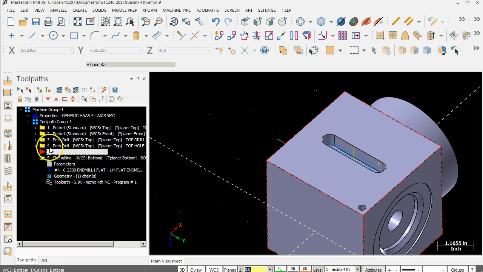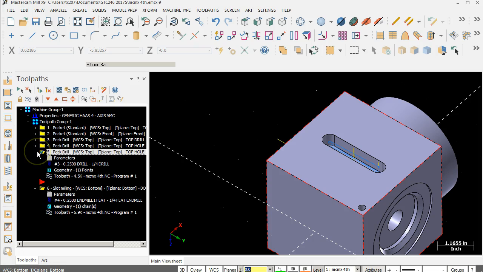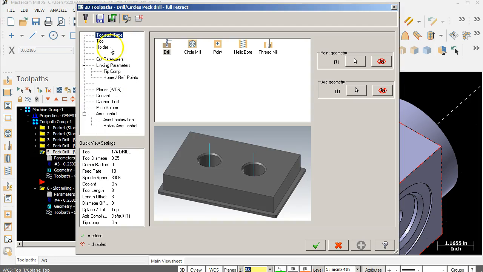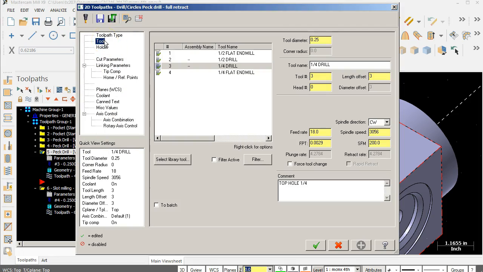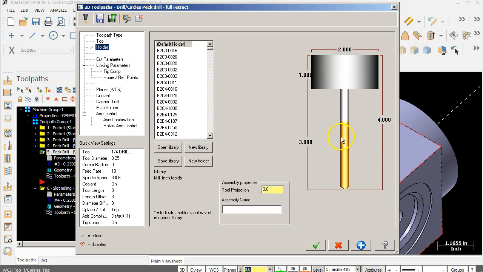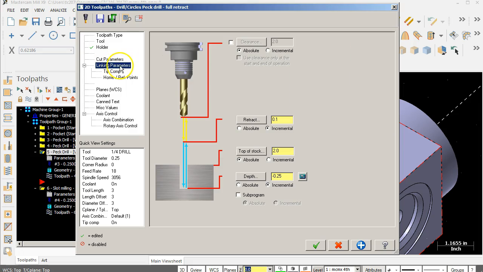Control C. Control V. All right, want to go back into the parameters, double click. Double check the tool, speeds and feeds are all okay, holder, showing whatever 3-inch length of cut, PEC.